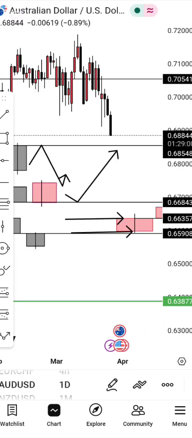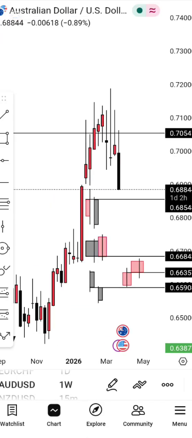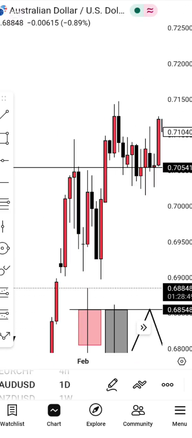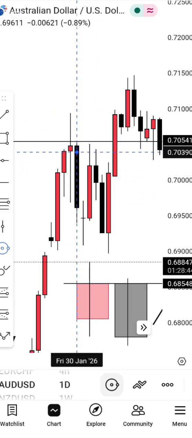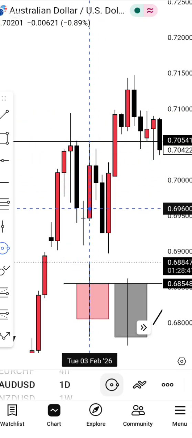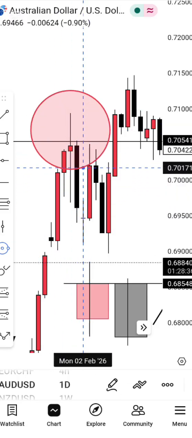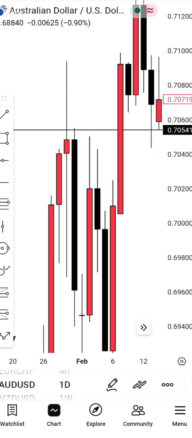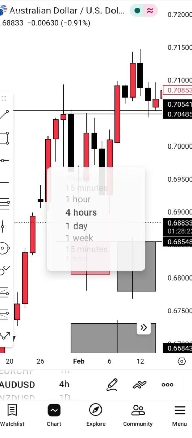Now I got a rejection on the weekly. You can see that rejection, and then on the daily, what did I have? I had this first candlestick printing here as a doji, showing indecision, and the second candlestick doing what? Closing downwards. This is like an evening star, so that showed me that we could anticipate sales. That sales could be coming. So what then do we have here? We have this key level here. We're just going to investigate this now on the 4-hour time frame.